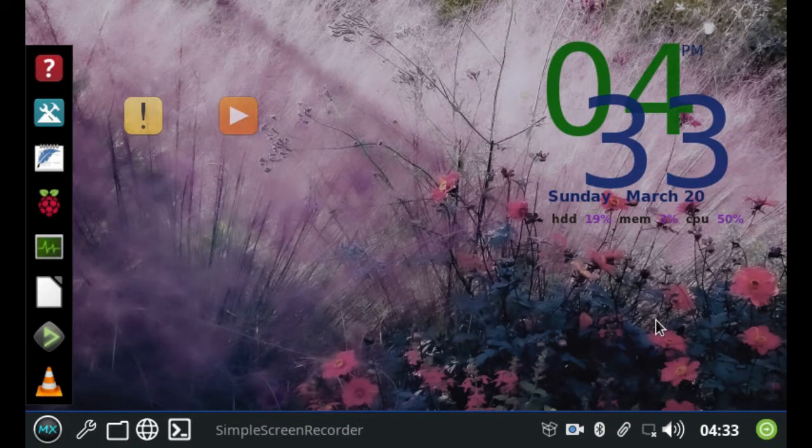So here we are at the default desktop. You recognize this from what we've been showing for videos for quite a while now. This is the Fluxbox side, and the Fluxbox side is optimized for user-friendly touchscreen use. You can always use the OpenBox side if you don't need things like panels or docks or any of that, then you can just go bare bones on that side. But I'm going to focus on the Fluxbox side.